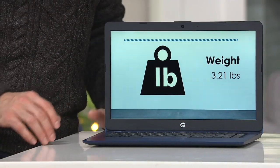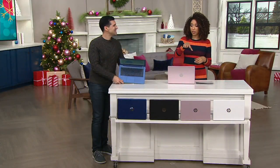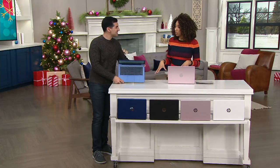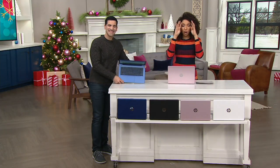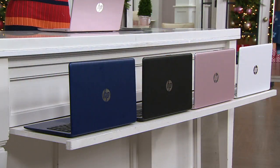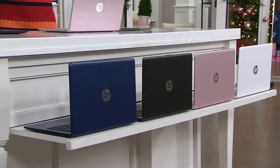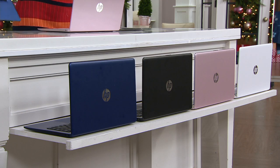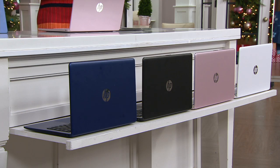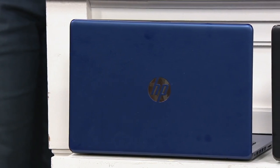It's a full-fledged Windows 10 computer. Let me take you through the color choices, and let me remind you that this comes with Office. It has a one-year subscription to Office 365 — that's usually always a separate purchase, but it's part of this bundle. As far as colors, we'll start you off with royal blue. I love this blue — it's great for the executive. For anybody that really just wants a pop but nothing too out there, the royal blue is a nice way to go.